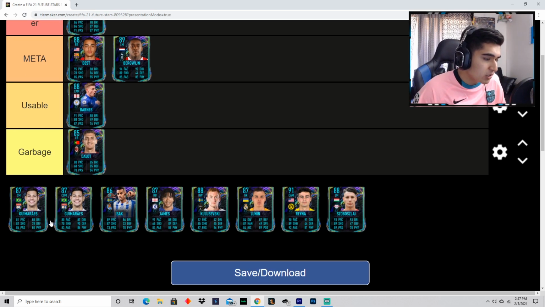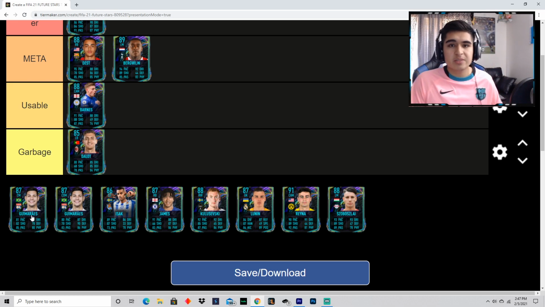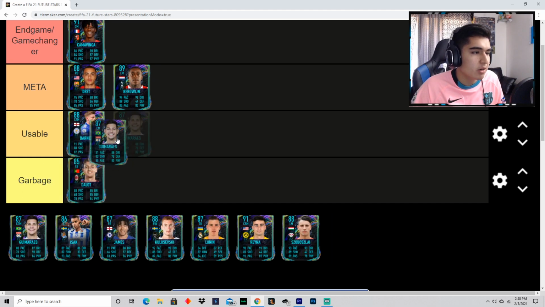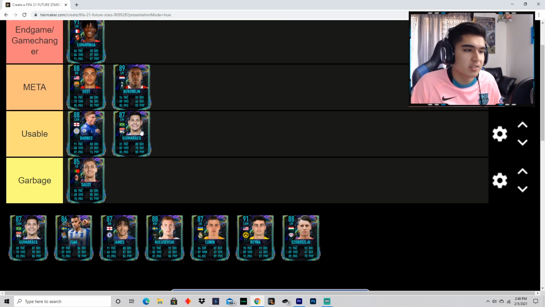Okay, now this one's interesting. You got Guimarães and Guimarães. They're both the SBC one. If you complete the SBC, you could choose which one you want. The more attacking one, that's a center mid, or the more defensive one that's a CDM. And this is a very interesting case, but for the center mid, I'm going to go ahead and put him at usable below Barnes, just because I don't think that card is insane if you look at it.